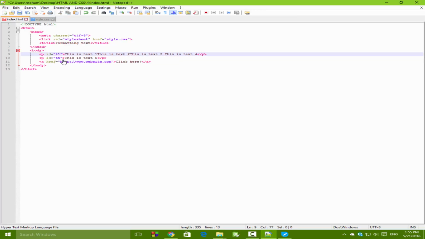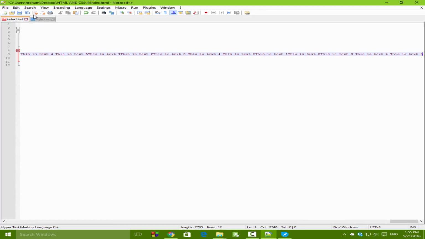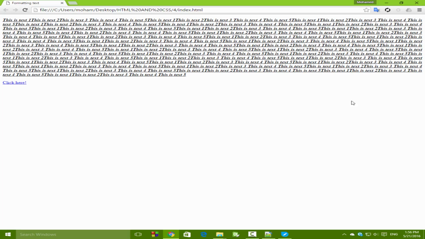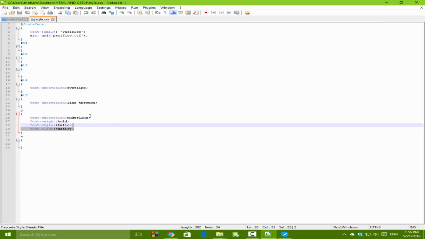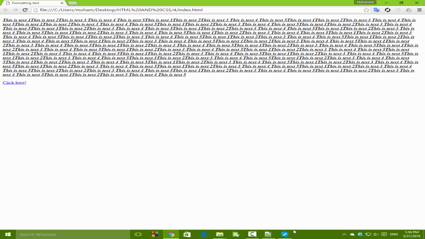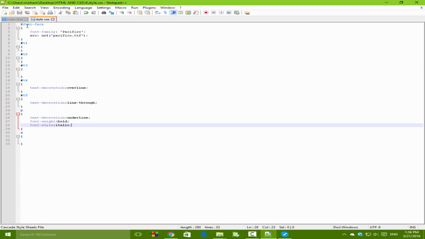Delete and delete. I will copy it and paste it to make it a little bit bigger. Save it, and we are going to use now justify. Let's save it and see how it works. If I remove justify, you will see a difference. You see? Cool, now we are going to see the last one.